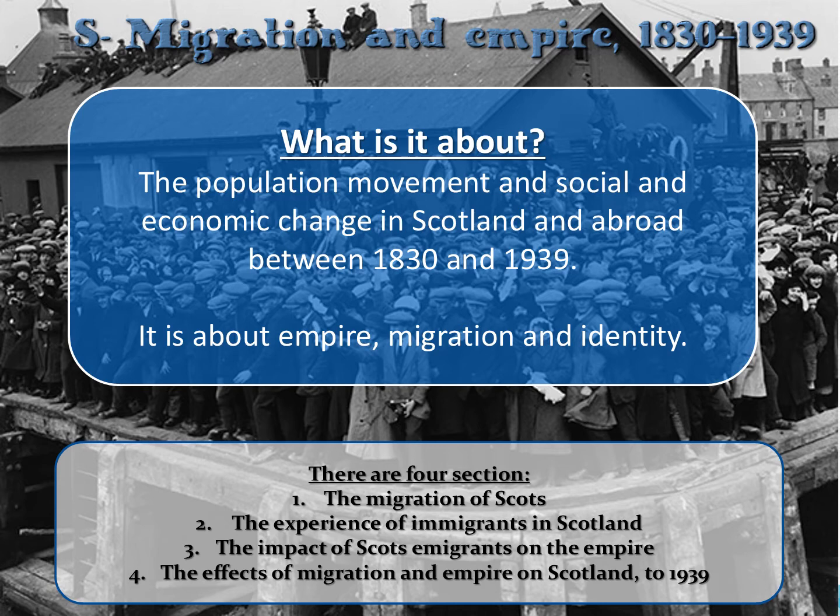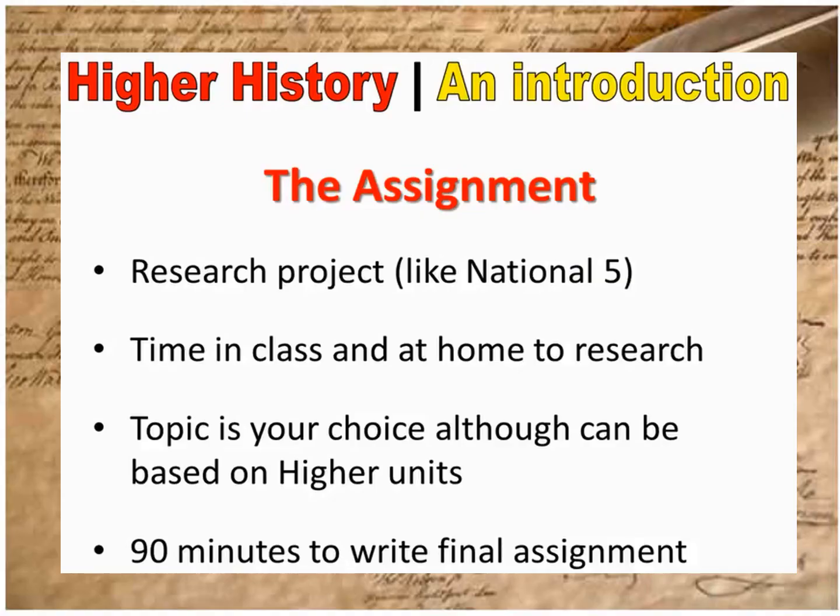And the last section, section 4, looks at the effect of migration and empire on Scotland to 1939. So what sort of effect did migration have on Scotland, and being part of the empire, what sort of impact did that have on Scotland, both socially, economically, politically? Okay, so that is your exam.